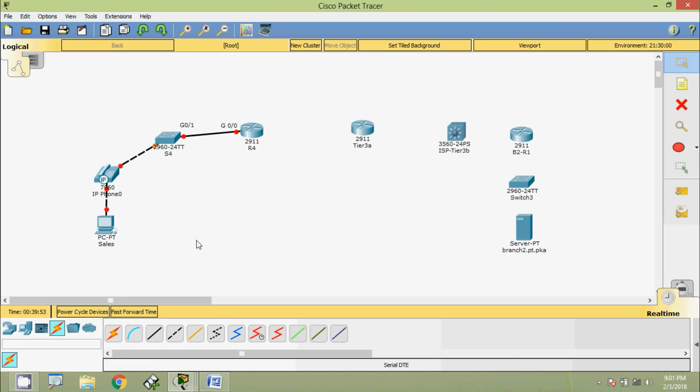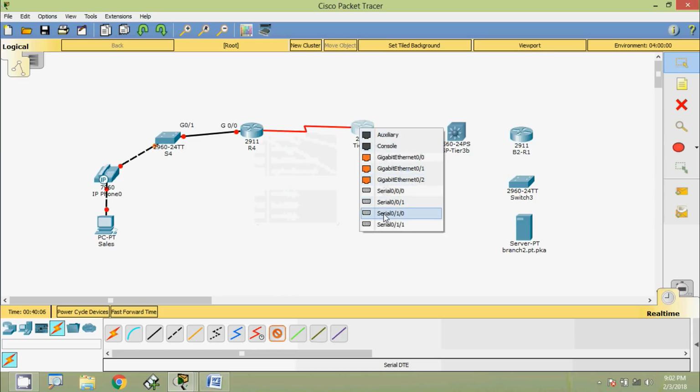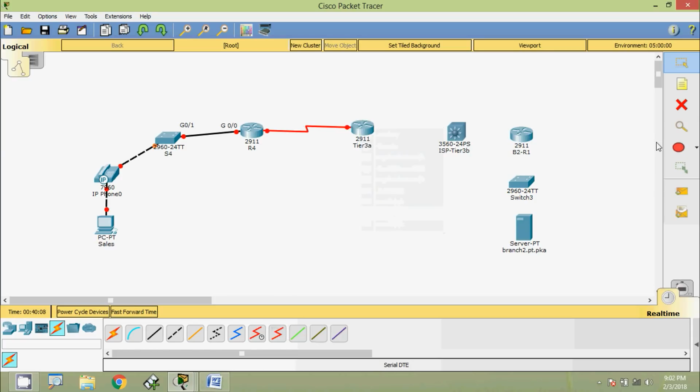Now we will do that connectivity between R4 and tier 3A. We will take the serial DTE, R4 serial 0/0/0 to this tier 3A serial 0/1/0. We will label that. So serial 0/0/0 and to this interface serial 0/1/0.